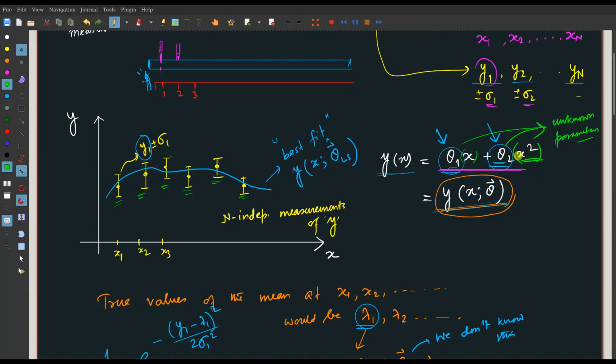As long as the functional dependence on the parameters is linear in itself, we do not care anymore. Then whatever conclusion I draw from this linear least square fit will hold true. The second requirement is that the functions that theta_1 and theta_2 are multiplied with should be linearly independent. Suppose the first function is x and the second function, instead of x squared, is, let's say, 3x. Notice that x and 3x are not linearly independent.